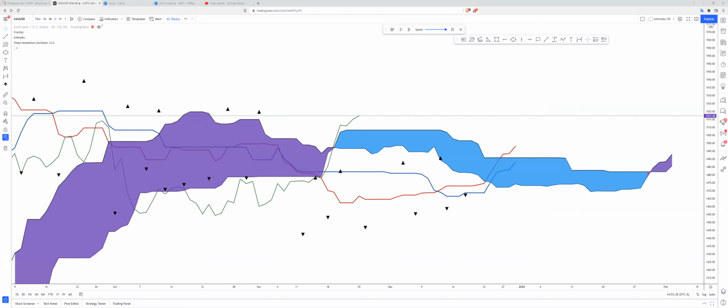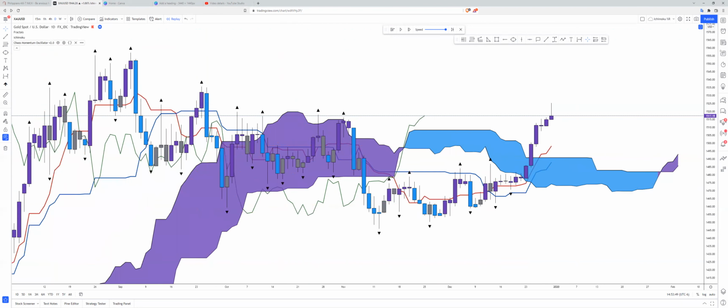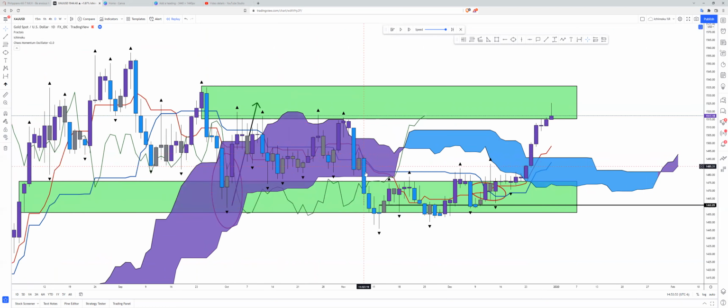So if we put the candles back on real quick, notice what direction the market was going in. So you could have caught the trade from this point down. And then if we put the order block back on, you could have traded it back into this order block and taken your profit here. All right.